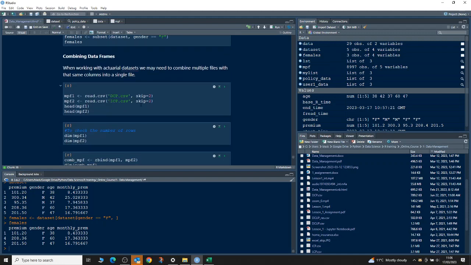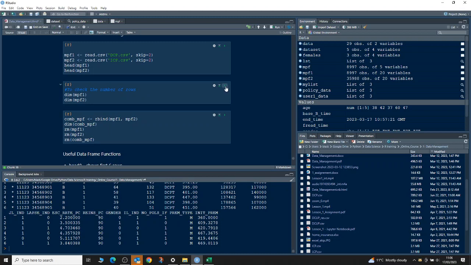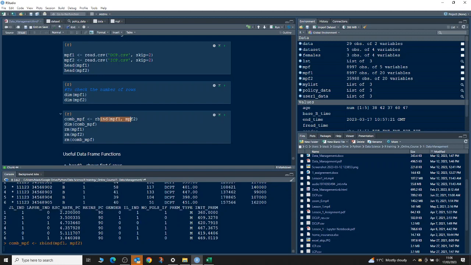You can combine data frames as well. So, for example, in here, I've got 2 files that I want to load. So I'm going to load 2 files, and these files have the same number of columns, but you can just combine them using this function called rbind.